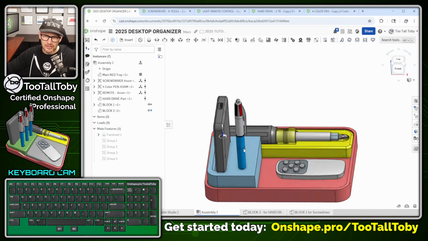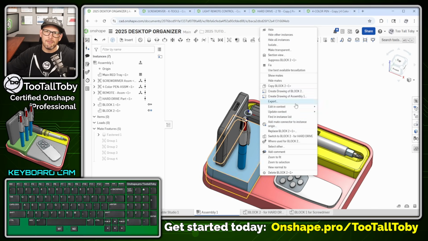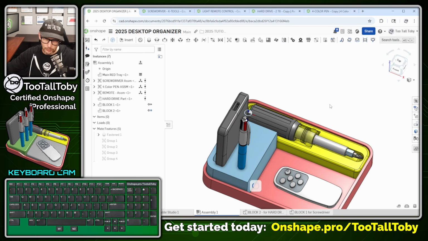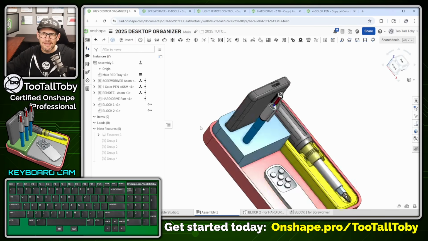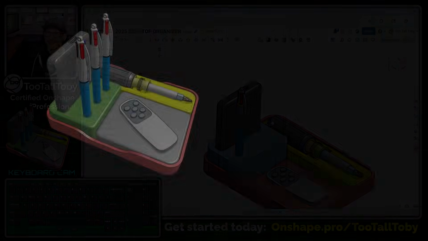And now once again, just like before, the context isn't going to update until we right click and say update context. So we're going to update this context. We'll call this context 1, and oh yeah, that looks good. That updated, no problem. So I like the way this is going. I think the next thing I'm going to do is create a pattern for the pen, and then I will create the cavity instance for the pen, or the hole instance for the pen. But I think we're going to save that for the next section of this video.